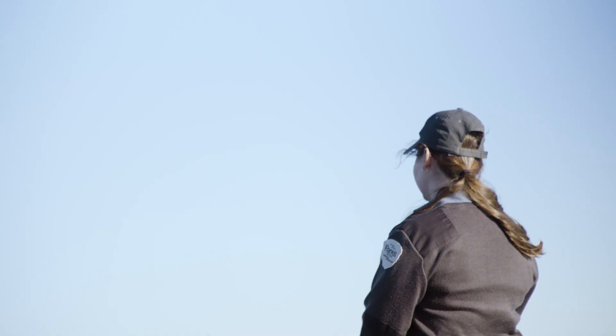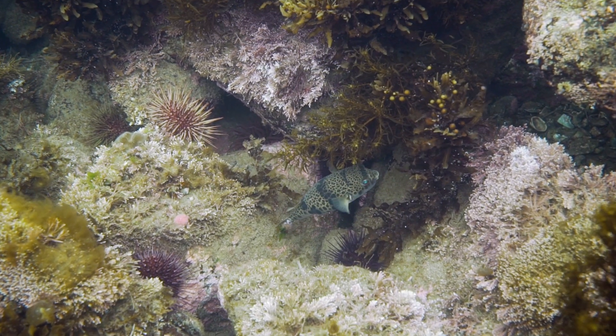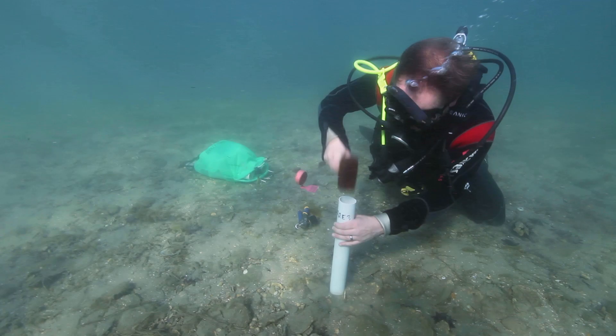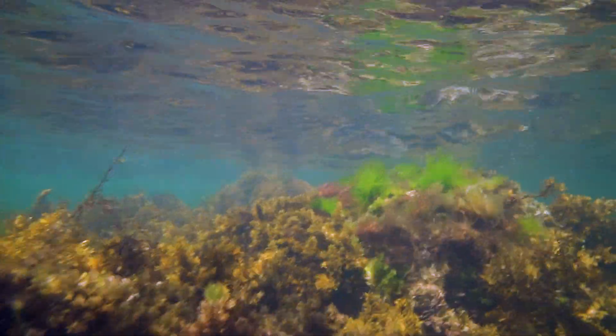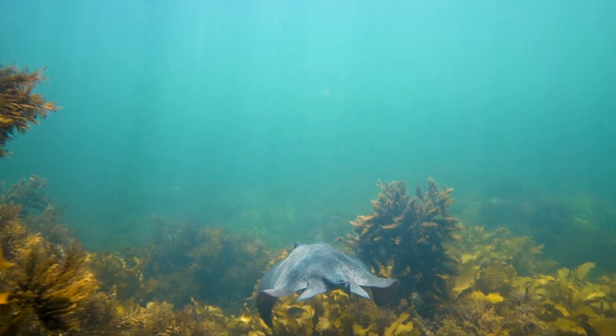One of the key roles of Parks Victoria in protecting our marine sanctuaries is to protect the communities of plants and animals that live there. A major project is currently underway in Victoria — Parks Victoria has teamed up with Deakin and Melbourne Universities conducting trials removing urchins and measuring the return of kelp to the marine environment. From what we've seen so far in areas where we've removed urchins, the kelp forests have been coming back, but we do need more scientific data to determine whether this is working in the long term.